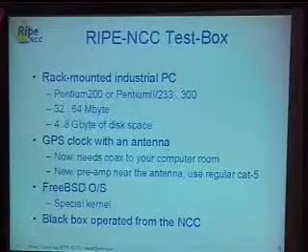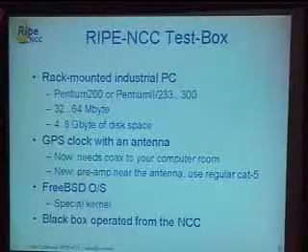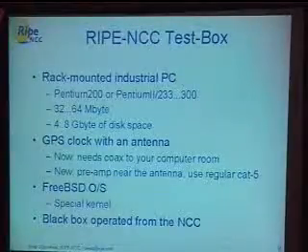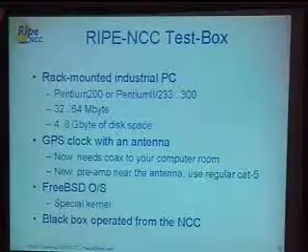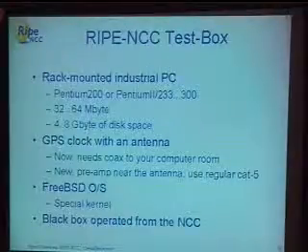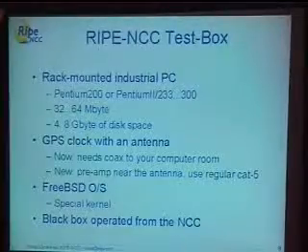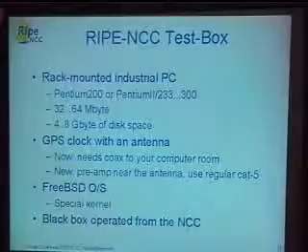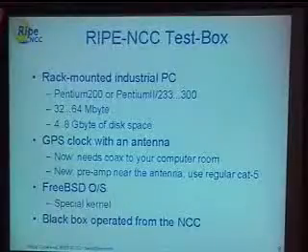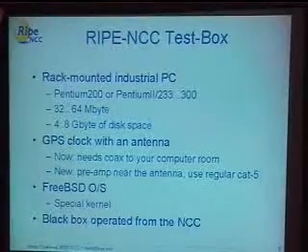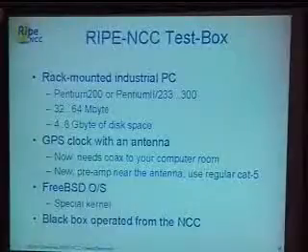The box is running FreeBSD. It has a special kernel, and for the people participating in this project, it's operated as a black box from the NCC. So the sites participating in the project just have this box. They put it in a rack, connect it to Ethernet and 220, switch it on, and that's the last they ever have to do, except that we occasionally have to ask them to press the reset button.